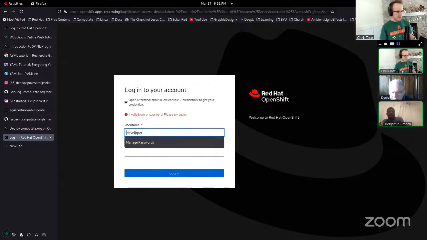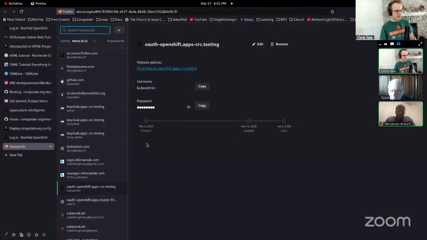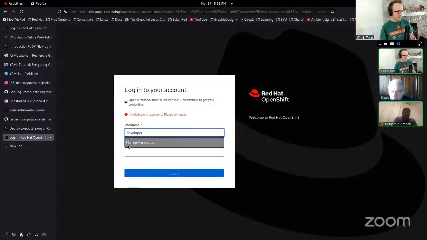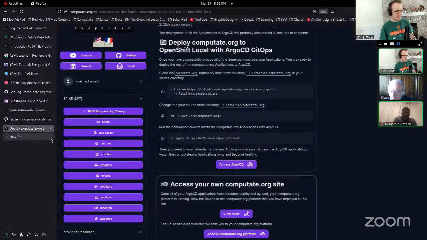Oops, try again. KUB. There it is right there. Click on that password. It keeps resetting. Sorry. Select developer. You can close this. Close the passwords. Highlight developer and delete it again.